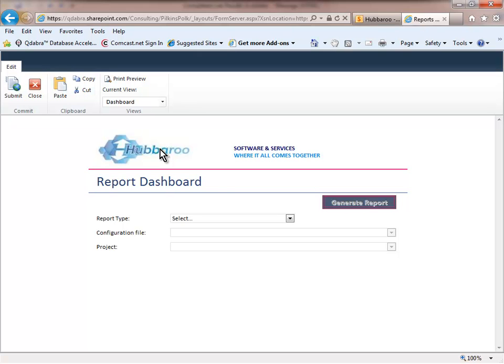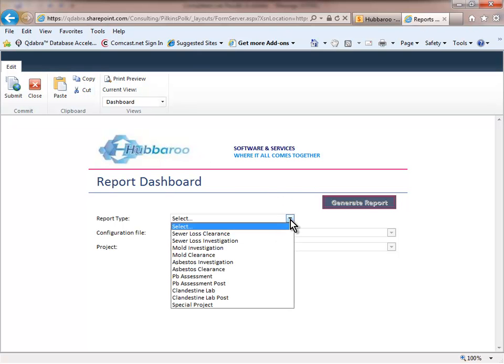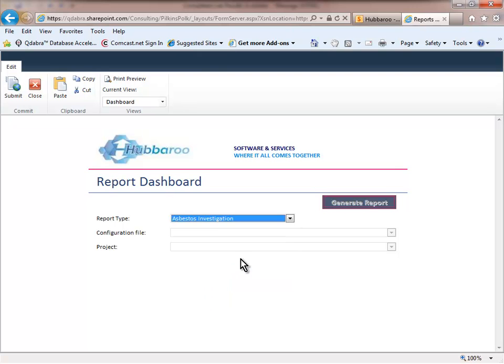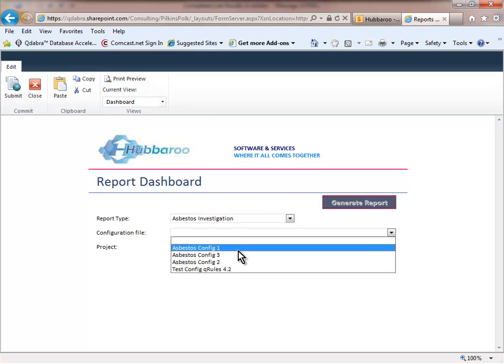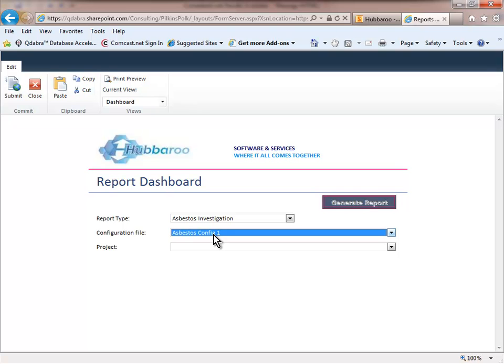This form I got from the hub company as part of the package I signed up for. So I'm going to select the report type I want, and this is an example in InfoPath of a data-driven design. So we have different configurations here. The consultant, the vendor, the person who's doing the environmental consulting, can actually create a bunch of different boilerplate templates that they're using for their reports.